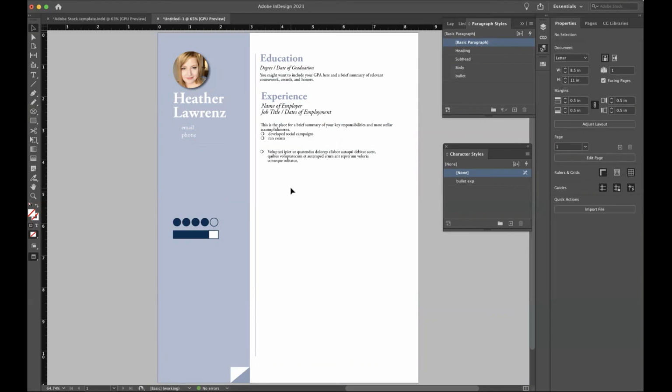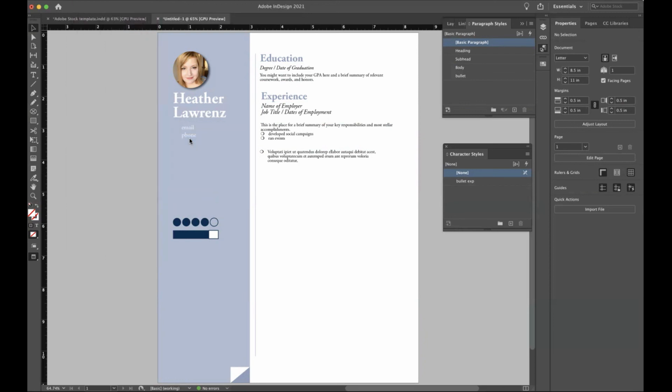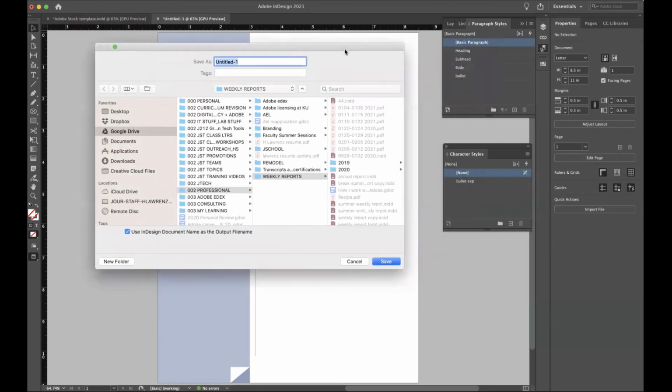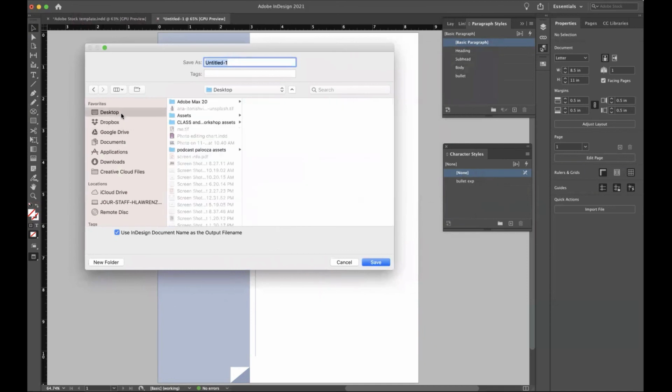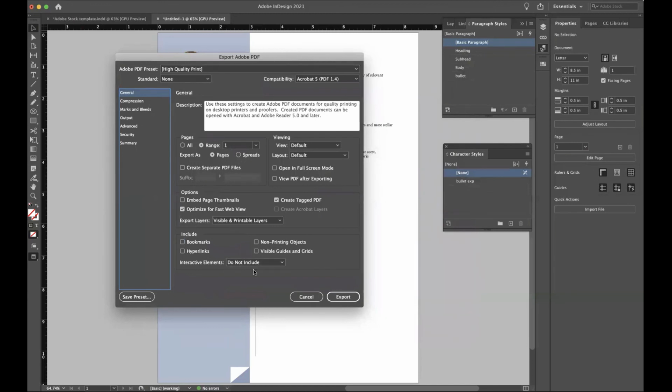So let's look at some options for sharing. Most common would be your PDF. And so if I'm doing a PDF, I always go to my high quality print. That just guarantees I'm getting a PDF that has a little more resolution to it. Save that out. And here I can accept my defaults.